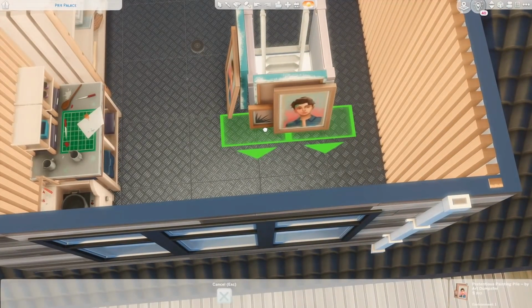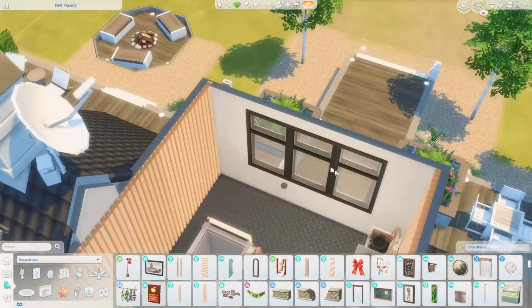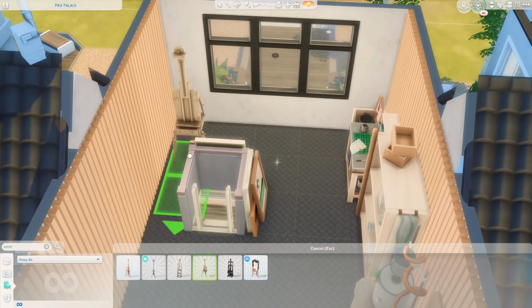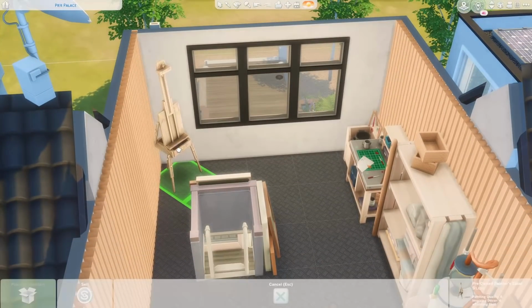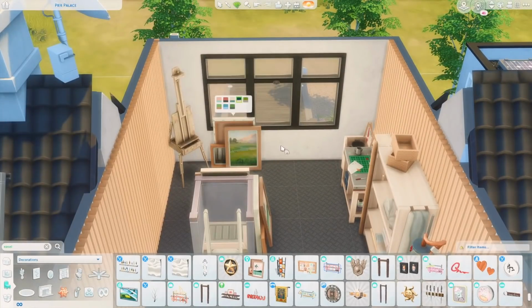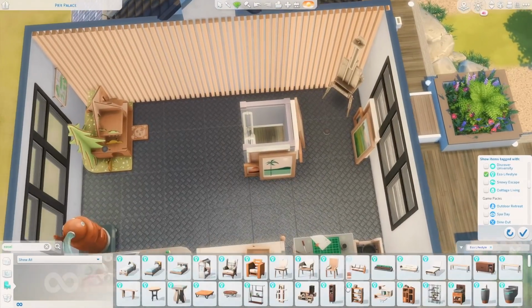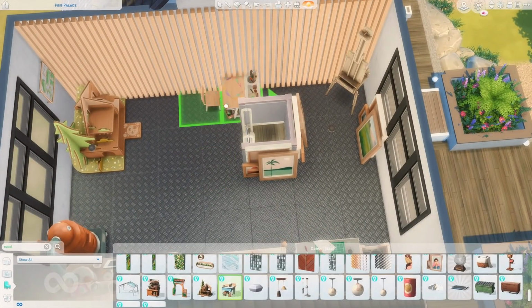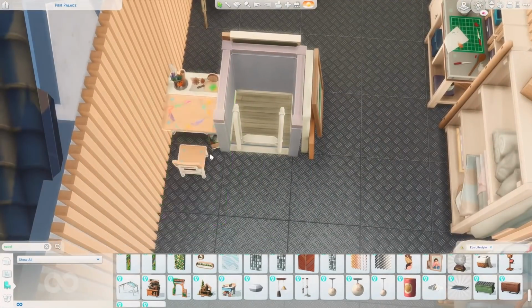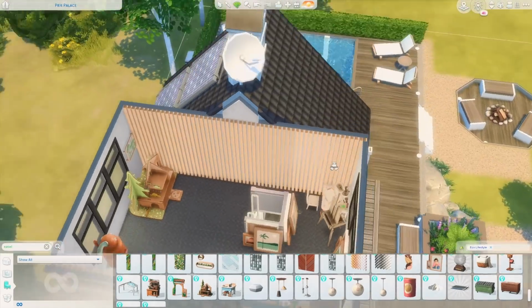They just don't look very pretty, I guess. They look very recreational and they look like tools. So they definitely do belong in a garage of sorts. So yeah, I thought it'd be nice to put them all up here just so you have some more things to do. And if you really want to live that full, all-encompassing eco lifestyle as the pack suggests.